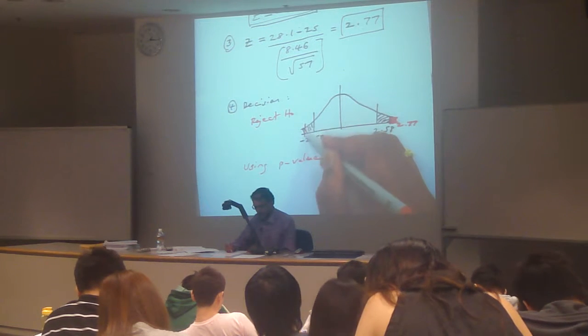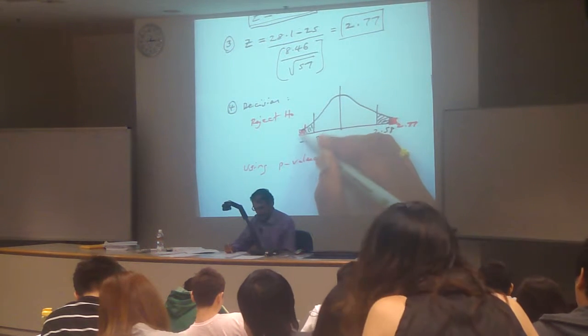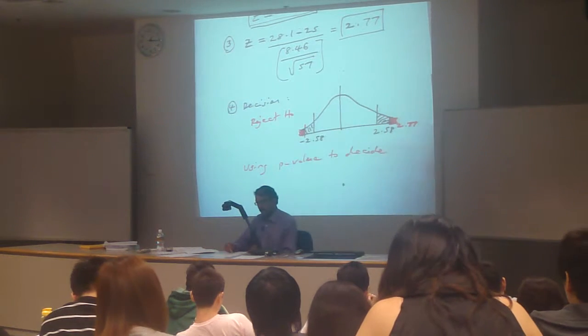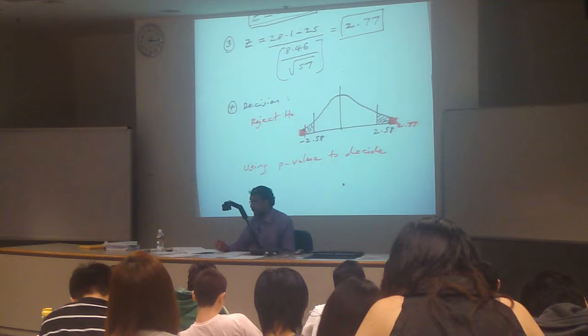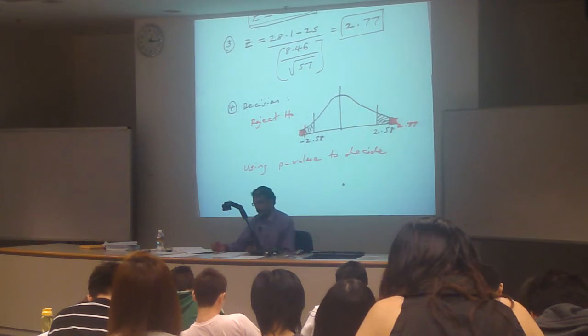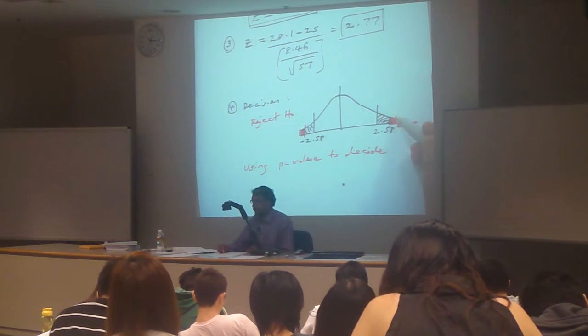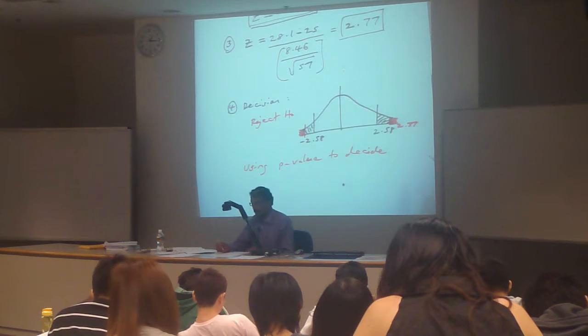Two-tail. Next headache, please listen. If alpha goes into two-tail, p-value must also go into two-tail. So therefore, how to use p-value to decide? Go to your normal distribution table. Please read the reading of 2.77, please.